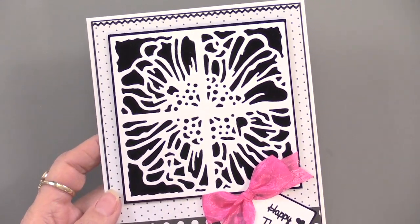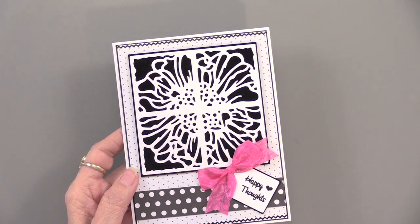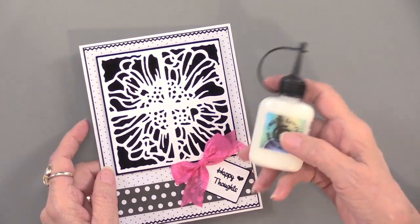So very simply, you just cut that out. You glue it on top of suede paper and mat those edges, and that's it. Really. Let's talk a little bit about gluing.